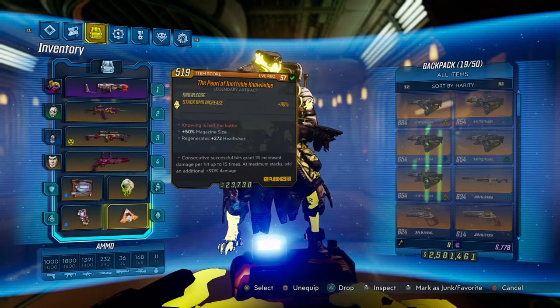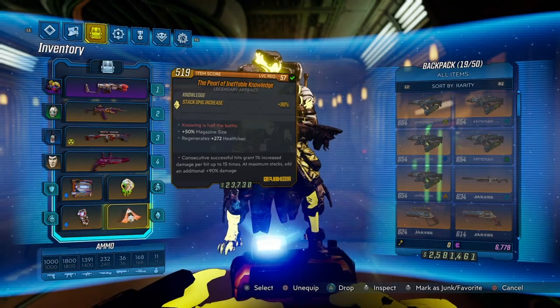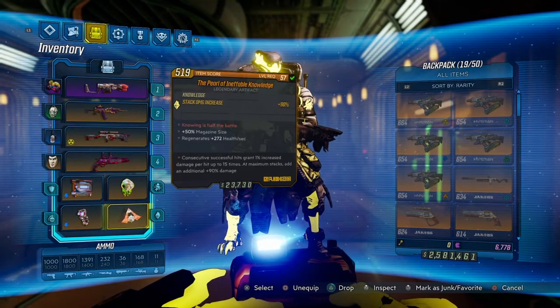And as for your artifact, no exception, go ahead and throw on the Pearl of Ineffable Knowledge. This gives you 90% extra damage when you're doing stacks, and that's what this build is about, getting stacks. So this is just an extra 90% damage, which is insane. But yeah, besides that, that's going to be it for the gear.